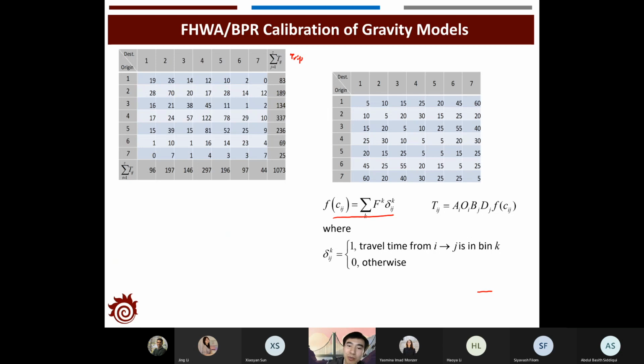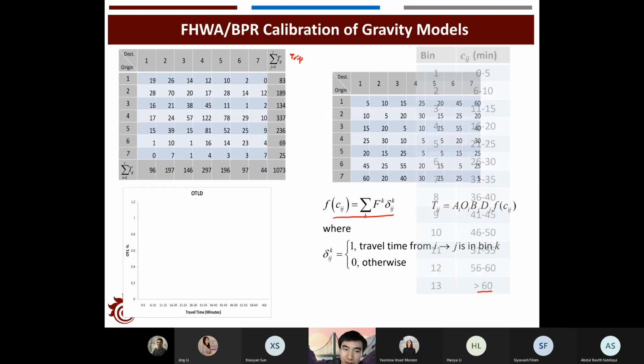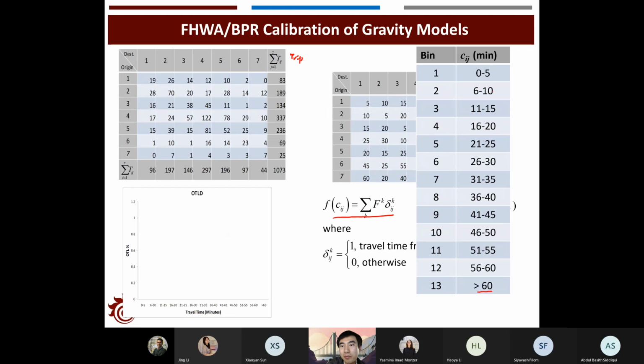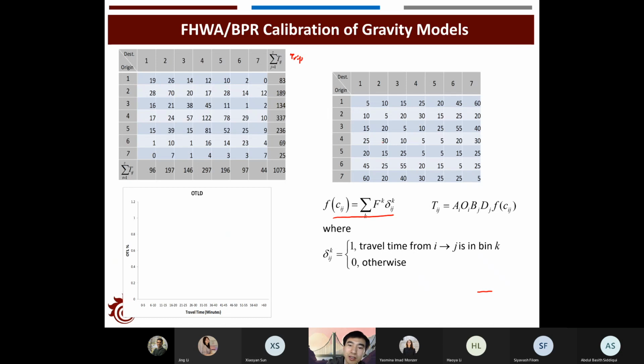Say that bin one is 0 to 5 minutes. If the travel time is from 0 to 5 minutes, then delta_ijk is 1. If it's not, that will be 0. Yeah. That's the definition. So for the cell 1, 1, it's 5 minutes.